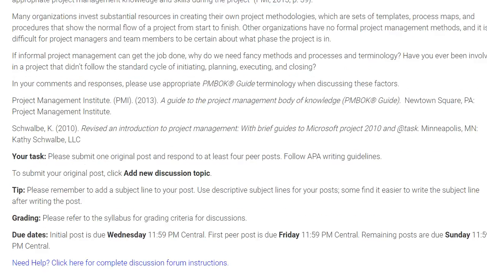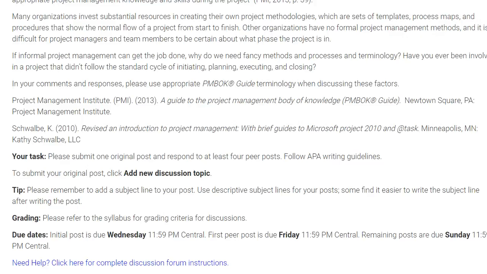So your initial post is due on Wednesday. You will get some points for that. Remember that for that time period until you start posting responses, it may show that you're at 50% for the grade, but that's just because Engage is summing the individual points that were awarded for each one of your posts. And you can look at an individual post and see how many points that individual post was awarded.